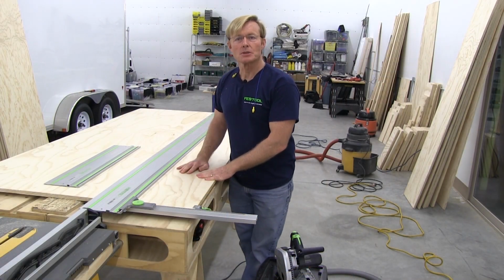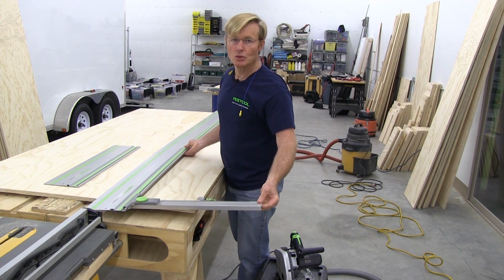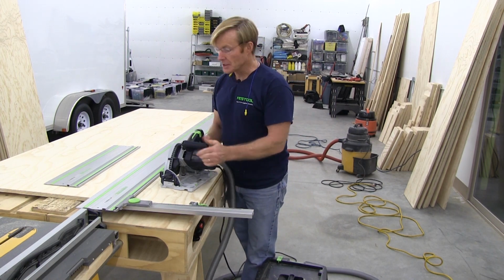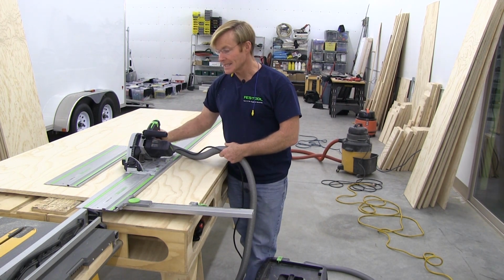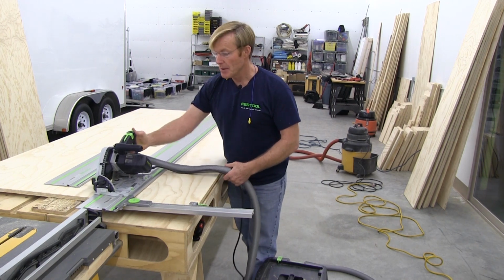You've been watching me break this plywood down very quickly. The tool I'm using to do this is the Festool track saw system. It's basically a rail and a saw that's designed right on this rail. There's a groove on the bottom of the saw. It locks right in. You don't have to worry about side to side movement. And it's a plunge saw, so you plunge down and make your cut.